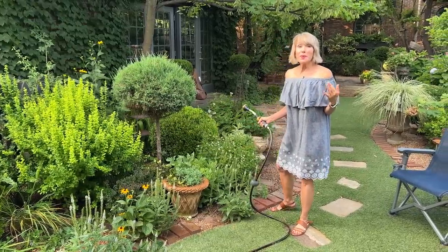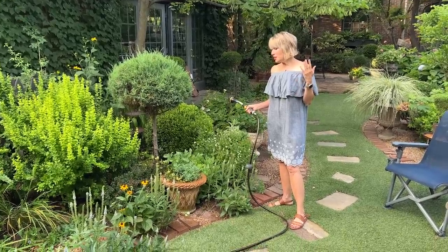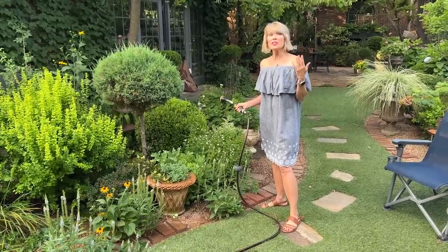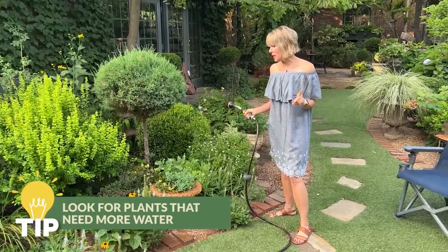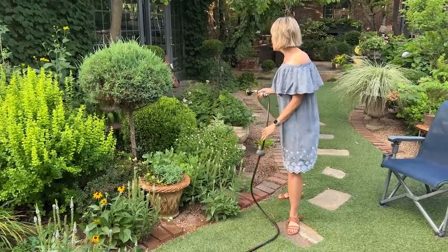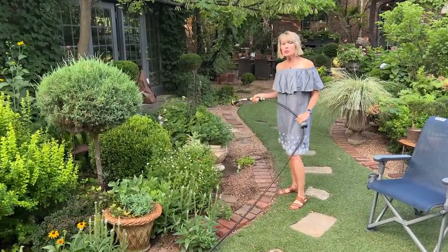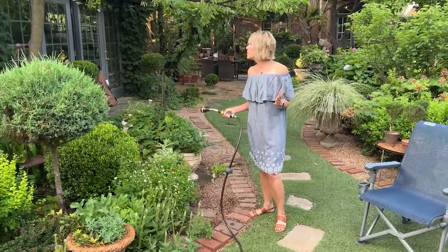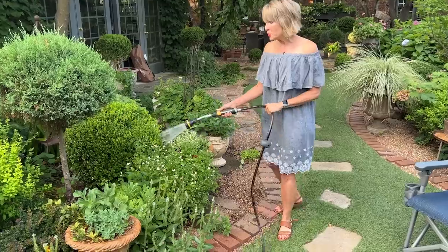Obviously we want to at the outset plant drought-resistant plants. But even succulents, even drought-resistant plants, when it's 105 degrees and very, very windy, they are going to require more moisture than we would think. So don't ignore your succulents or your evergreens in really large pots like my boxwood over here. Don't assume that because you typically don't have to water them that frequently under normal conditions, you won't have to show them some extra love when temperatures go above the century mark.